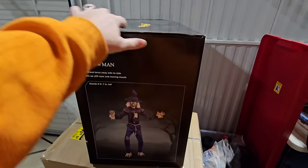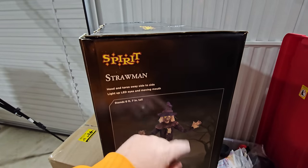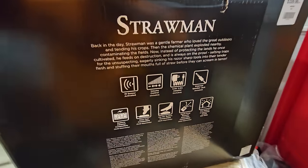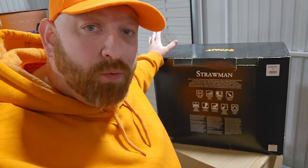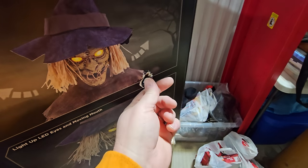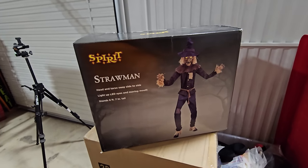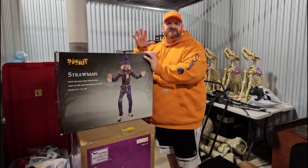Let's turn the box around — there's a picture of him standing in the spooky trees. Around the back we have the typical story about where Strawman came from. I love how this one starts out: 'Back in the day, Strawman was a gentle farmer.' In the stores he was originally $329.99, and I got him for $125 — that is a heck of a deal. There's a small hole punched in the box where his frame is sticking out, but that's okay. The other side shows his head going back and forth and him speaking, and I love how his mouth is sewn shut. So that is number four, the Strawman — he is totally awesome and I'm so glad I bought him.